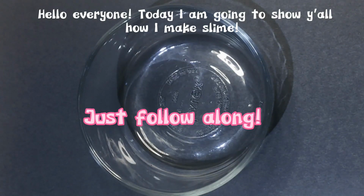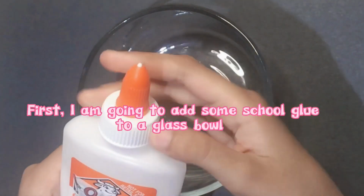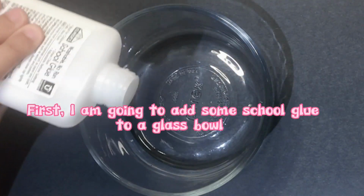Everyone. Today I am going to show y'all how I make slime. First, I am going to add some school glue to a glass bowl.